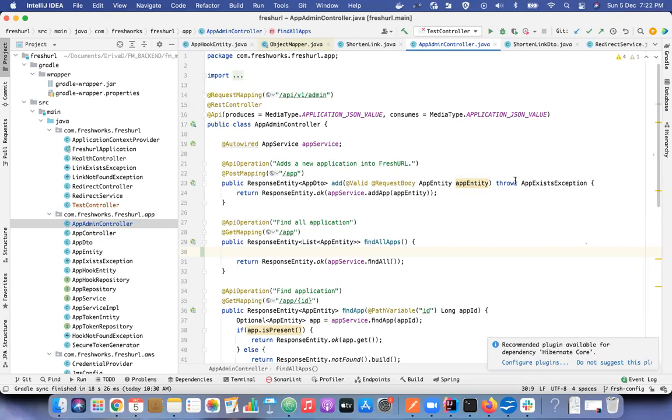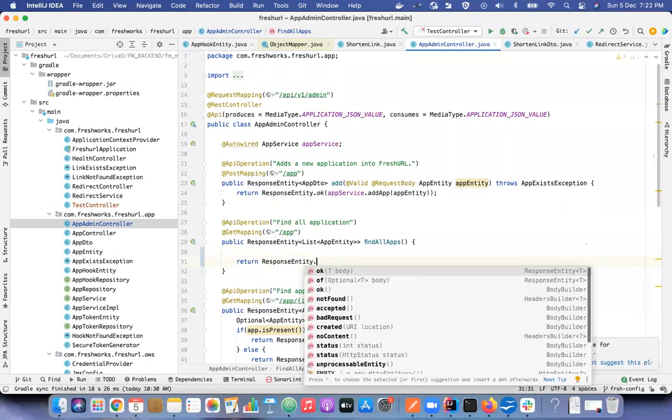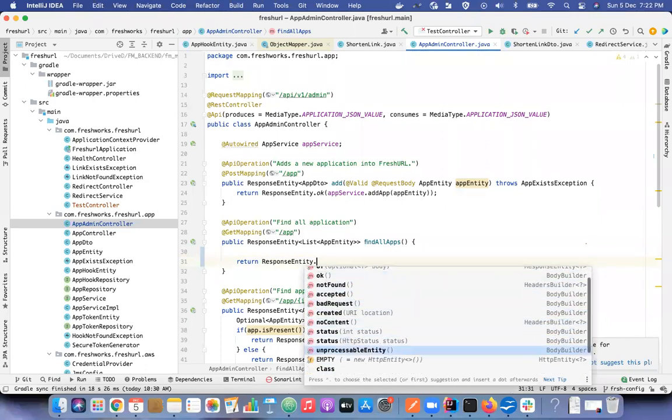Similarly, in your example, when you get 401 unauthorized, that means the response is sent as unauthorized. That means the code is written in such a way that 401 has to be returned for you. In that case, I can return 200 also for you. That is also possible. For example, I have written ResponseEntity.ok. OK is 200. I can also return something like ResponseEntity dot not found, accepted, bad request, no content. Everything's there, right?